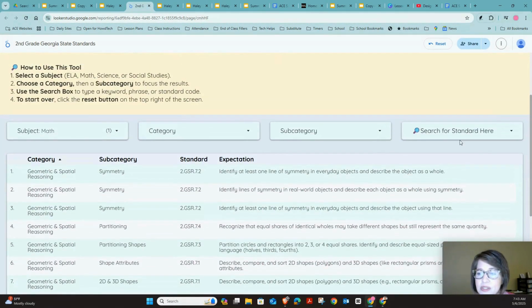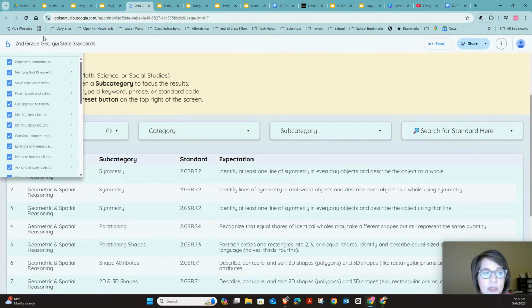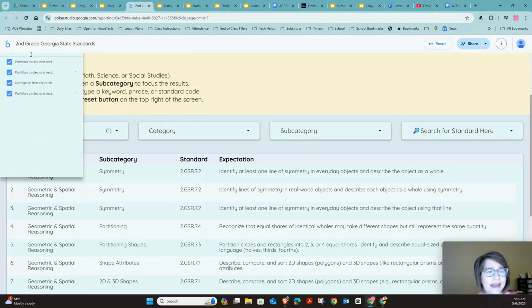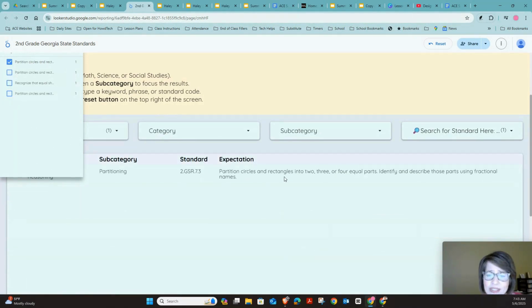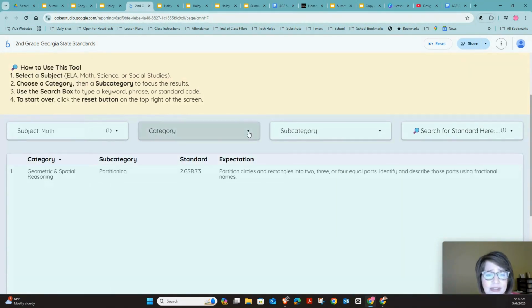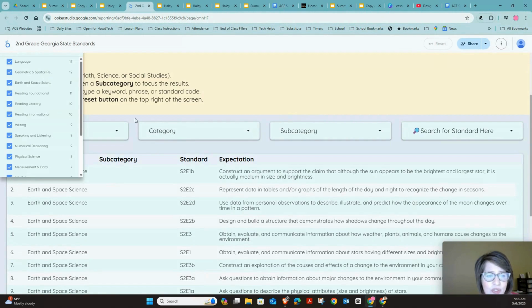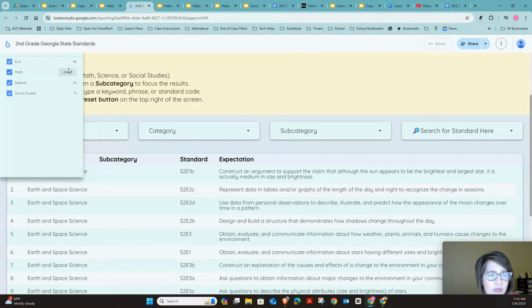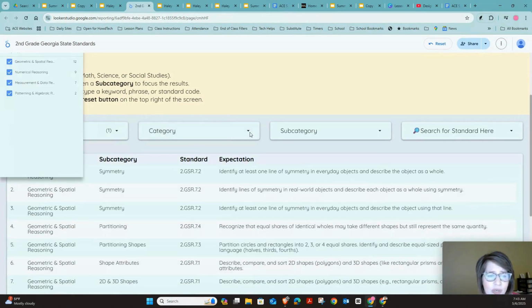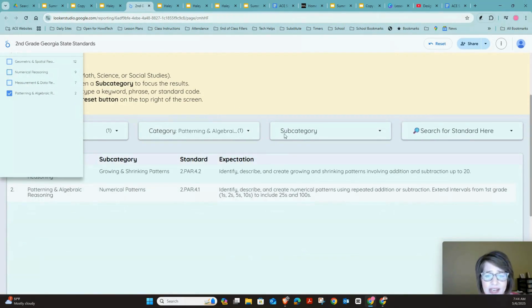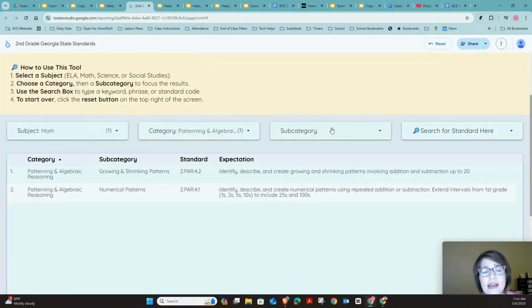Okay, you can even search for a standard, so if you know that you're doing something, I'm really not crazy about this view, but there's a typing box up here, and you could just type like fractions, and there we go, and then you can click there and it will just give you all of those that you need. If you have a category, let's go ahead and reset up here, and you can even search for subject, math, and the category. You can look for all that there, and then these are the standards for your categories.